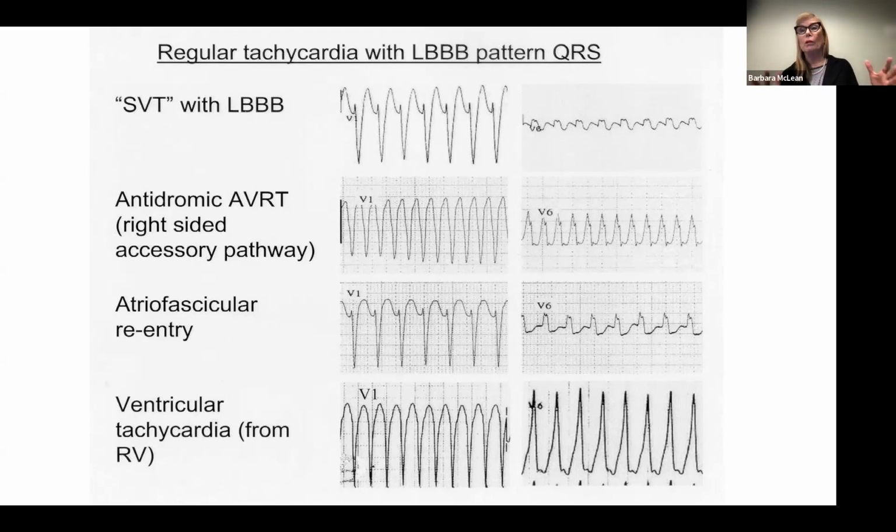So remember, with supraventricular dysrhythmias, they tend to be much faster than VT, and they also tend to have some irregularity. Here, we're looking at ventricular tachycardia coming from a focus that's in the RV. Now, for me, I'd be a little bit hard-pressed to say that this was VTAC because, by the way, it looks very similar to all these left bundle branch block patterns. The current is going away from the right heart because it originated in the right heart, but now it's pointing to the left. And it looks very much like a left bundle branch block pattern. Now, this is ventricular tachycardia from the right ventricle.